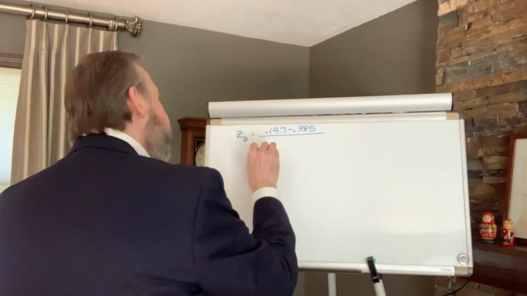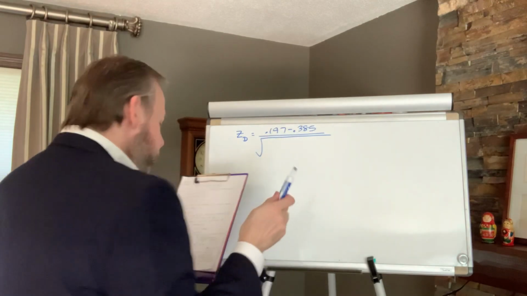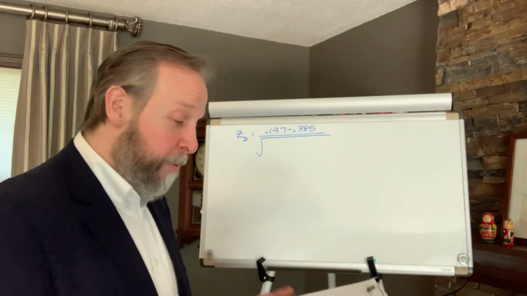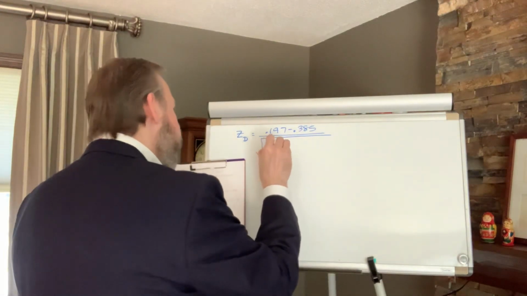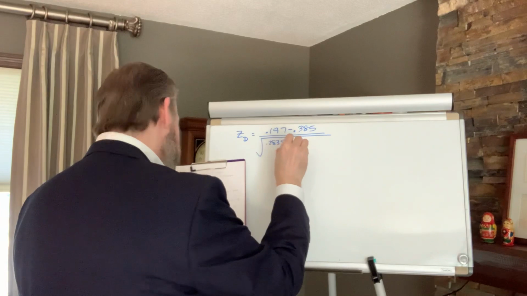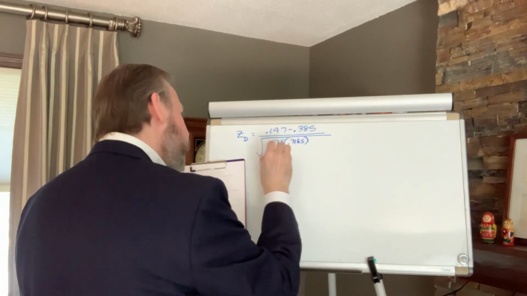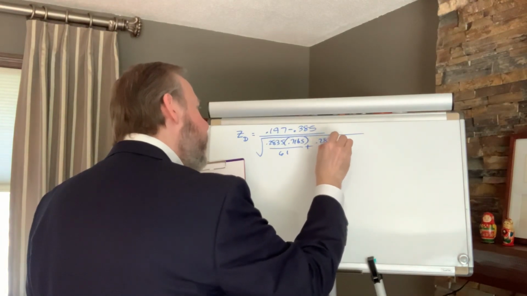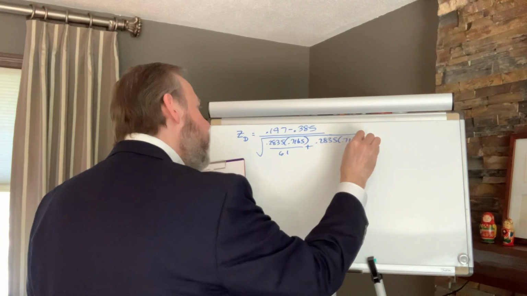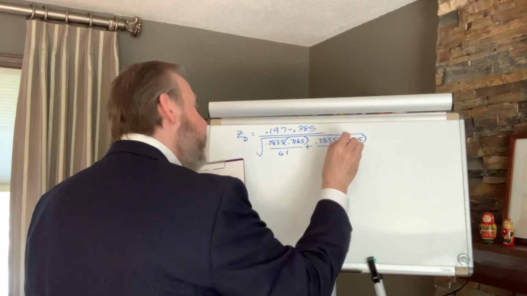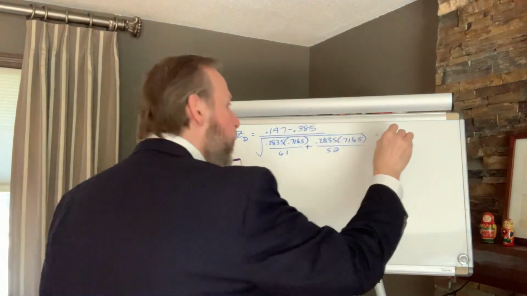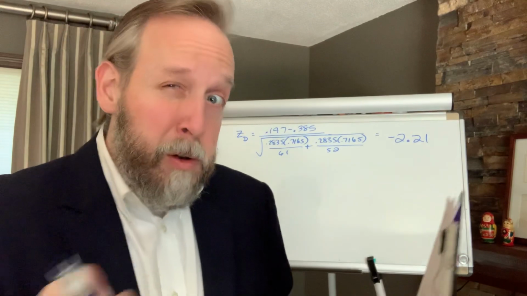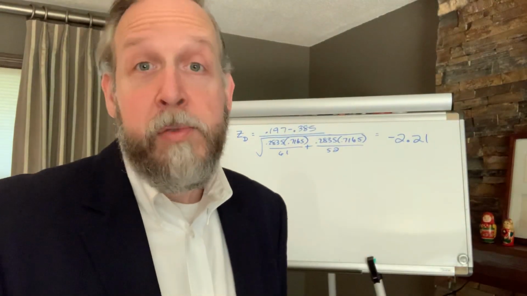Now, the denominator of the z-score equation is p hat combined, q hat combined over n sub 1 plus p hat combined, q hat combined over n sub 2. So 0.2835 times 0.7165 over 61 plus the same numerator, 0.2835 times 0.7165 over 52. That's going to give me a z-score of negative 2.21. Negative 2.21004, and so on. It just rounds off to 2 decimals this time.